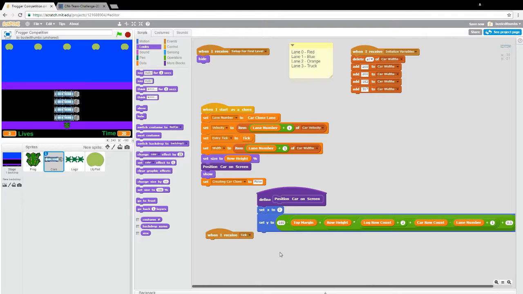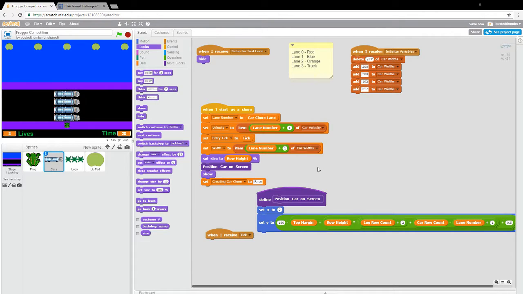And this big long math really came down to taking 180, which is the top of the screen, subtracting out our top margin, this little bit up here, and then subtracting out a bunch of rows. And the number of rows we subtracted out were the number of log rows, 1 row for the lily pads, 1 row for this purple bar, and then 1 row for each of the lanes depending on how many down it needed to go. That's what all of this stuff is here. And then we went a half lane more just so that we could center our car.